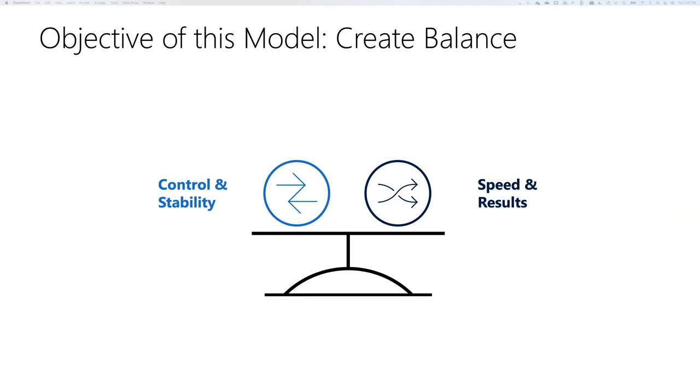And then we're also enabling our team for speed and results. So we want to make sure that whatever policy we put in place is done with tools, so that the team can deploy VMs, and the policy is making sure that those VMs are following these standards. So it's really important to make sure that we're enabling our team during deployment and ongoing management, and not just creating a burden for the team to manage and work with.